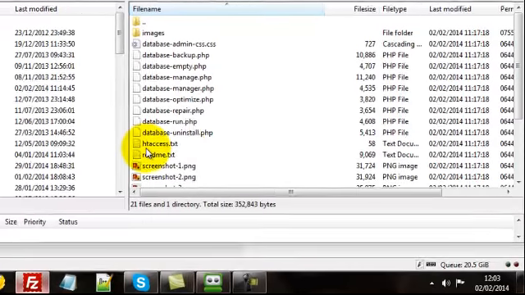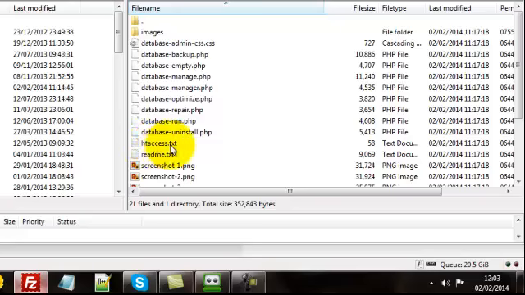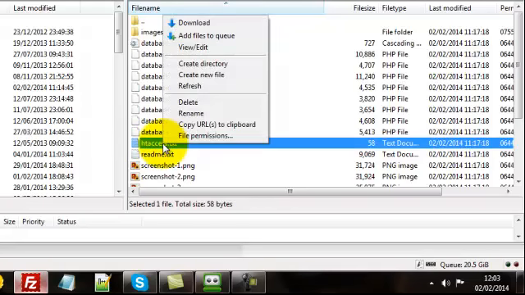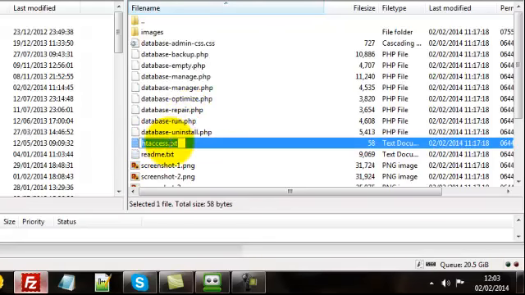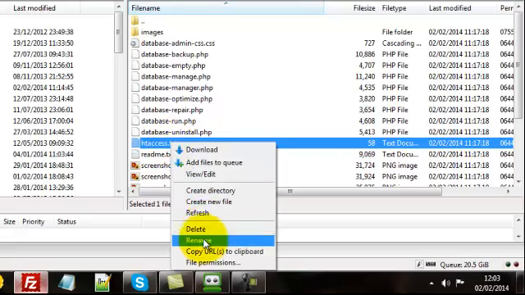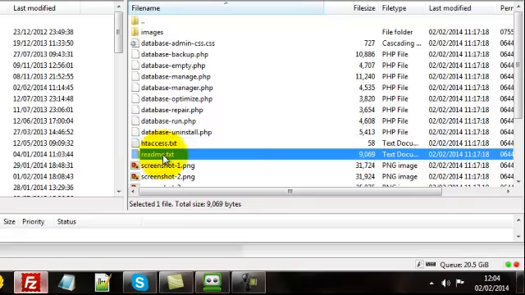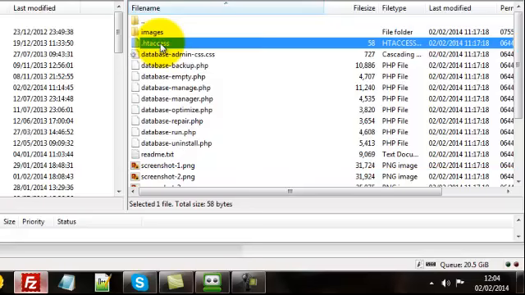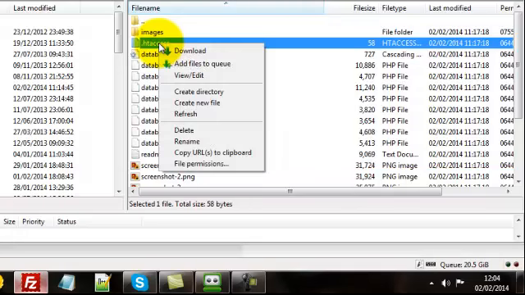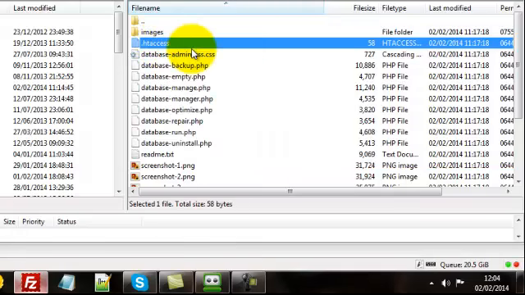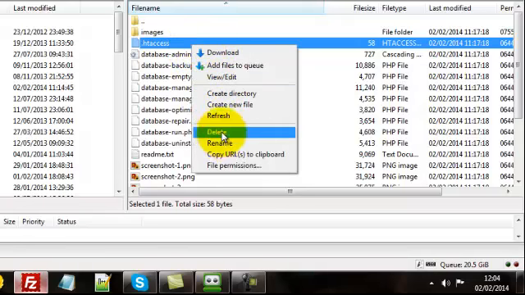Okay, now what we need to do, this file here, okay, htaccess.txt, you want to rename that, okay? So let me explain that a bit better. Click on it, right click, and then select rename, okay? And then just get rid of that .txt at the end of it and put a full stop at the beginning of it, okay? And then just click away from it again and that'll update it. So it's up here now. Now what you want to do is right click again, download that to your desktop, and then right click again and you can go ahead and delete that, okay?